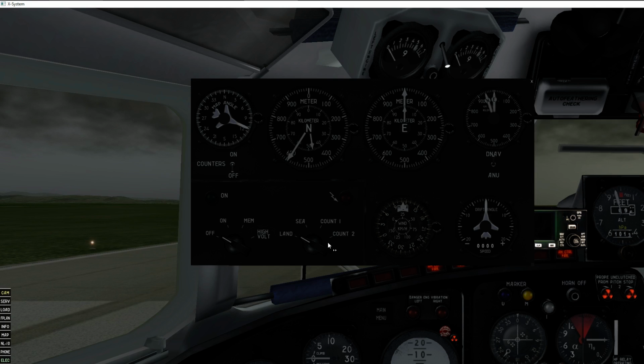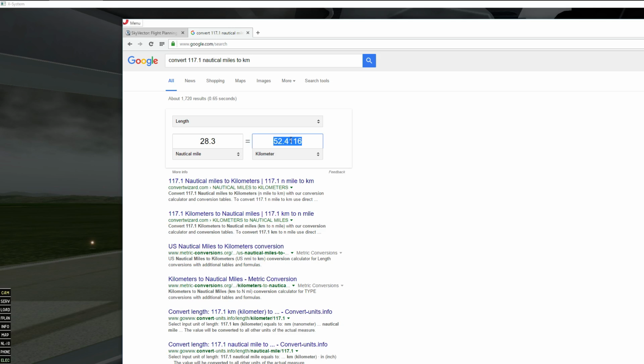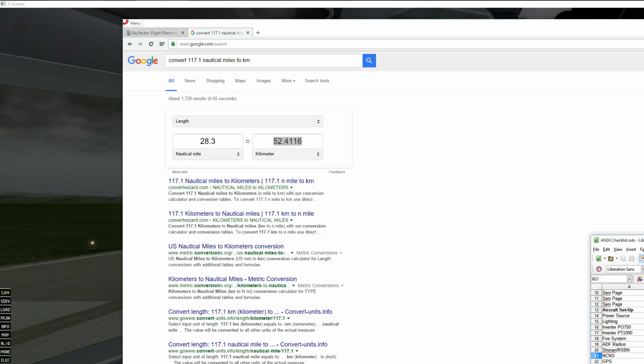We're not going to be flying over the ocean, so I'm not going to worry about this. It's usually a good idea to turn the counters on, but I'm actually going to leave these off because we're going to use this information to help line us up with it a little later on. Everything else I'm going to leave off. By the way, this does not work unless the radar is on, so don't forget that part. All right, checked. Let's move on to our next item.